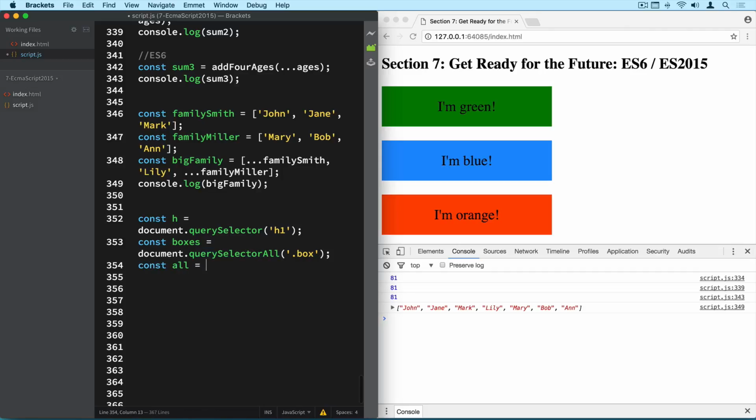I'm going to call it all, and then we want H, and we want to spread the boxes. Okay, because H is not a node list, it's simply a node, because it's a query selector and not query selector all. But in here we have this node list, and so we use the spread operator to expand it, and then we have the four elements all here stored in the all variable.